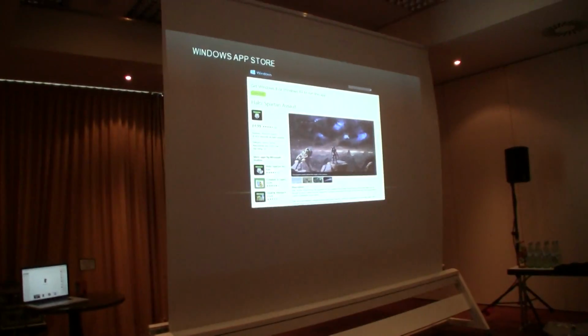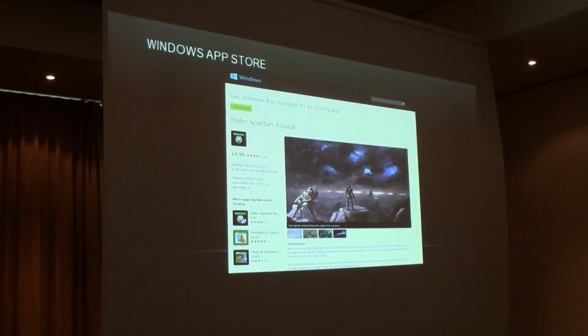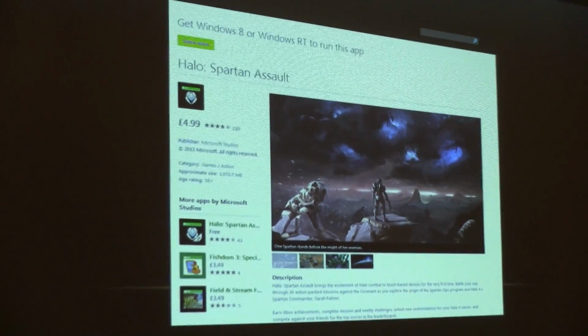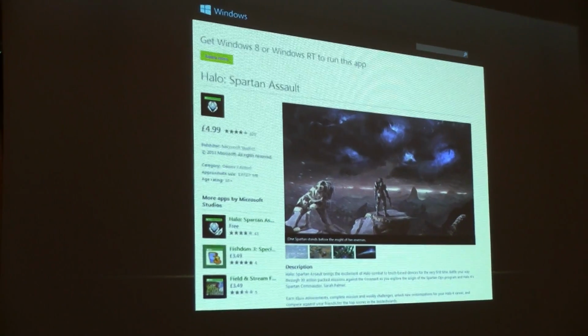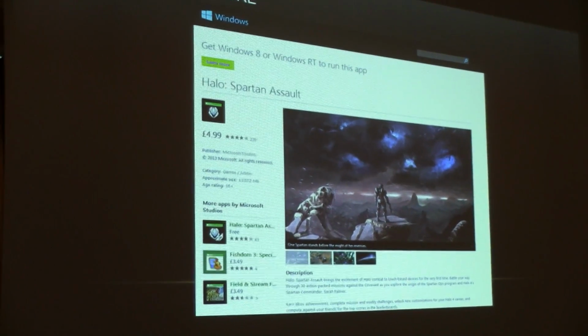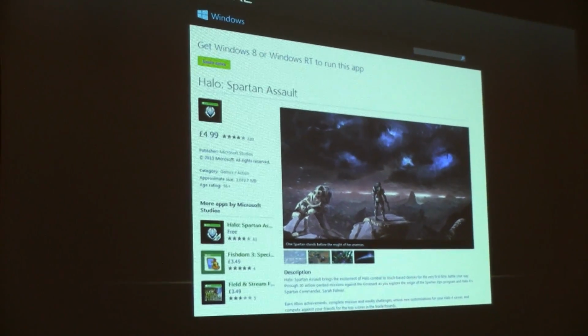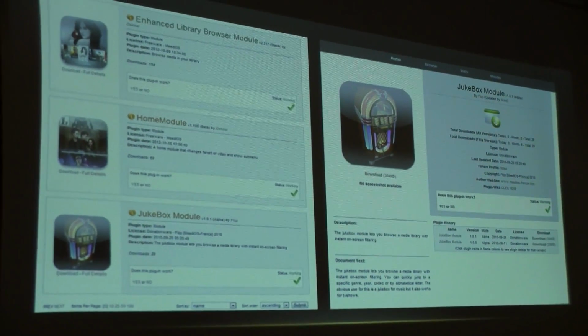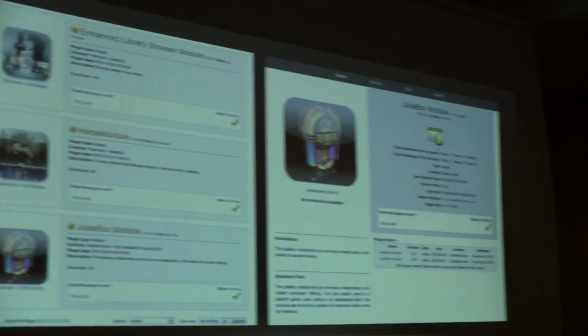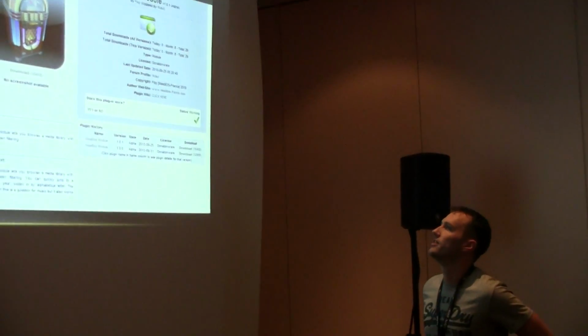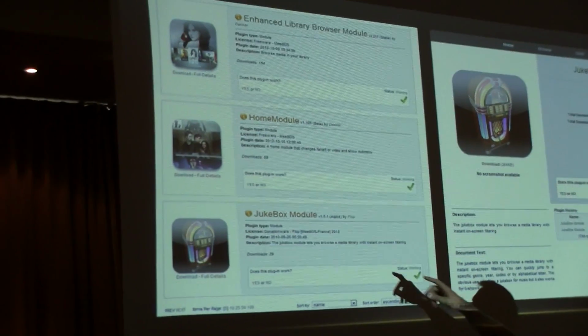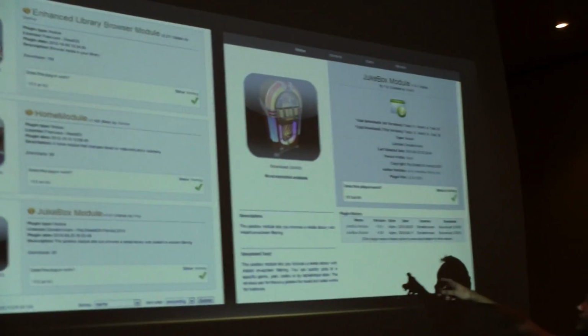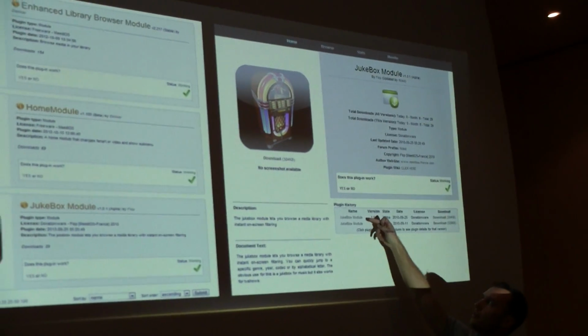The Windows Store, pretty much exactly the same idea. Description, screenshots, star ratings, comments. It's pretty standard. Top right search box again. This is the one I was working on. You've got to bear in mind this is 10, 12 years old, and my web design skills weren't quite as good those days, but you've got browsing of plugins on this side, and you've got the details for the plugins here. So you've got previous releases.